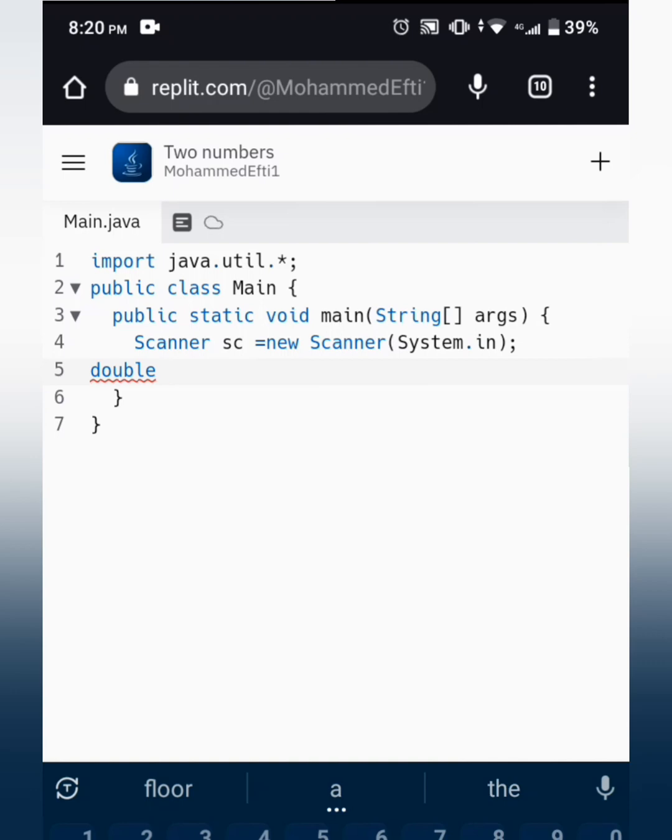So double a is equal to sc.nextDouble, because we input those numbers from our user.